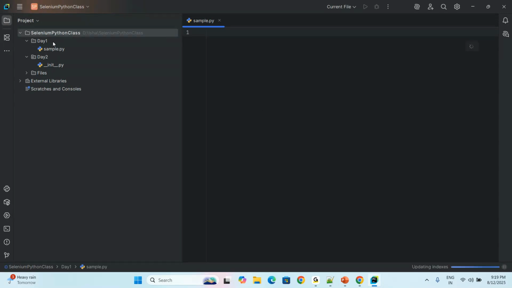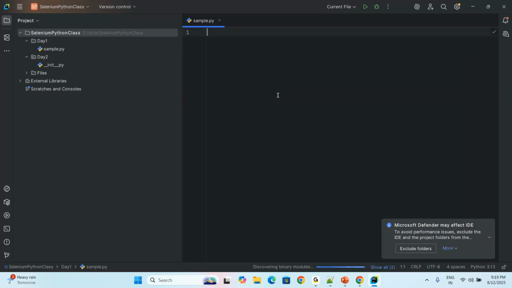I hope we reach the maximum text size. Let me just try something else.